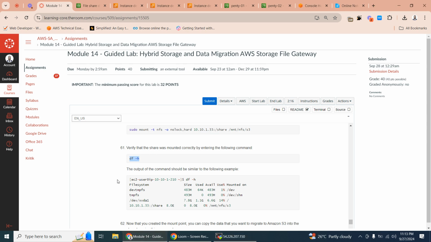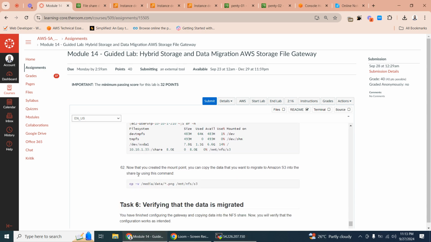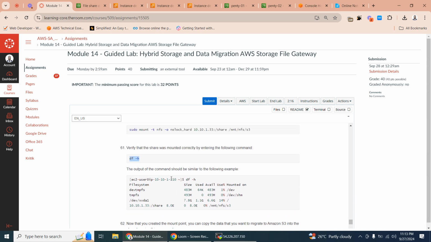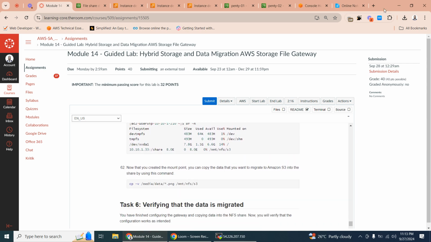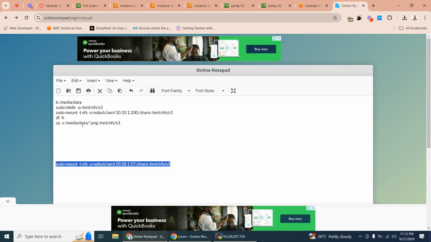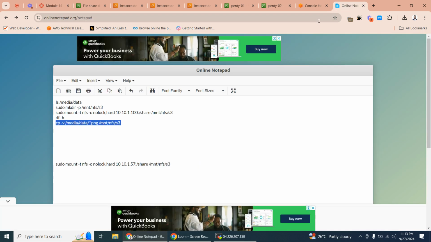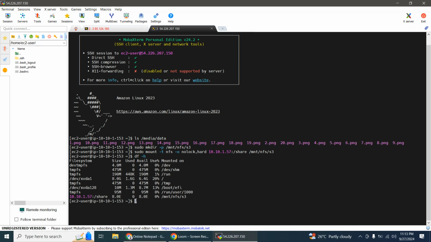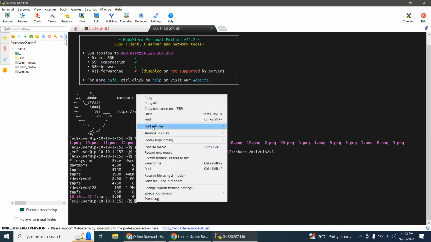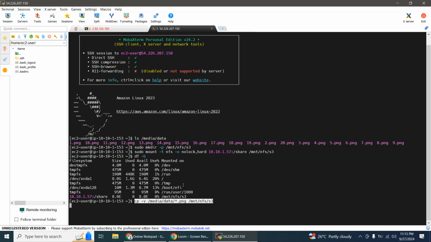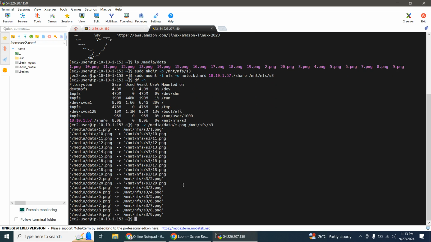So there is more to do because we need to copy the files and then replicate them. After that, we need to run a command that will copy the files, which is the last command. It's right here also in the lab. You can see it's cp -v. It's copying everything from there and then replicating it to the bucket. So I'm going back to MobaXterm and pasting it, and enter. It's going to copy everything. It's done. You can see it.